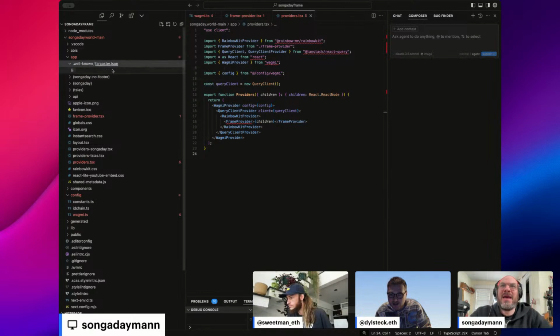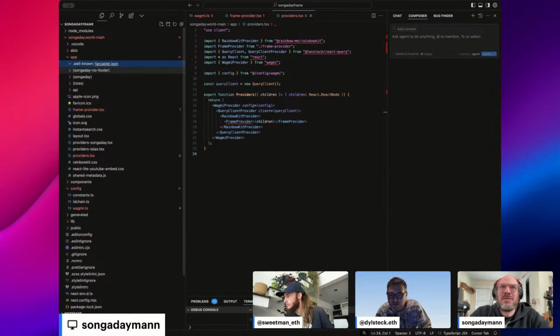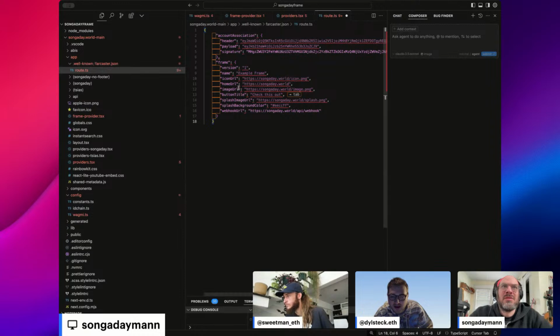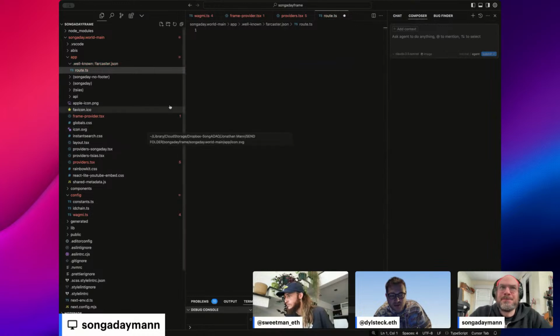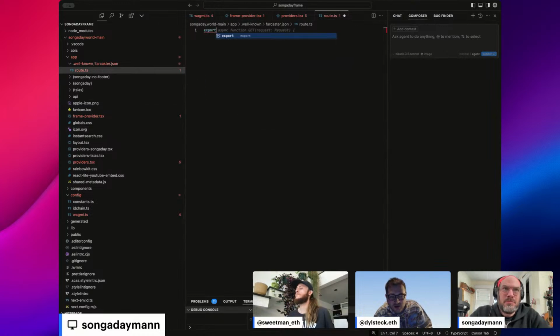Am I in that now? If it's like this, that was confusing. I think so. We'll see in a second. Yeah, I think so. What is it called? Route.ts. Cool. Yeah, we're in there. And then so before we paste that in, do export async function get. You can remove the request part though.